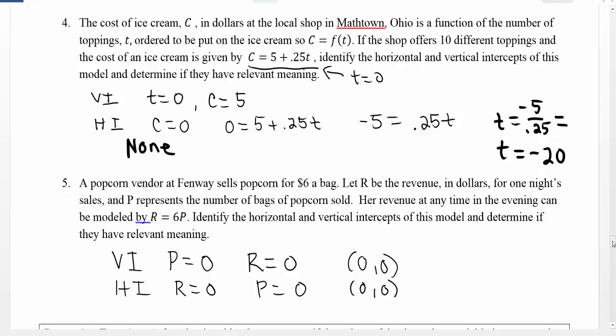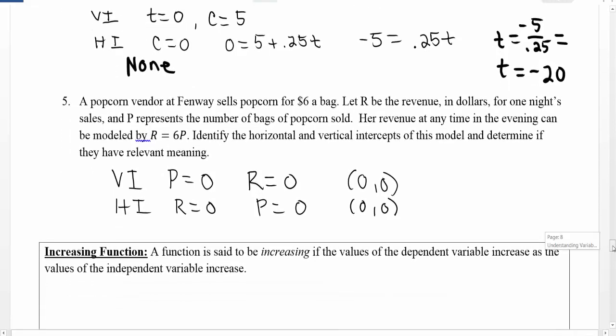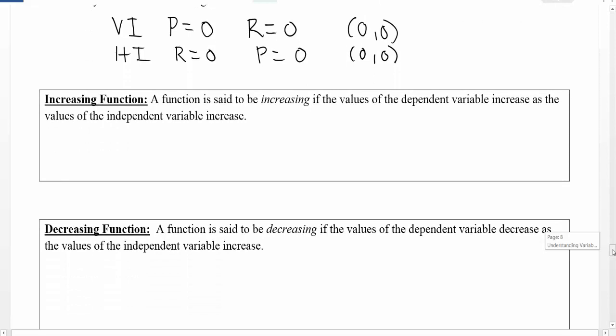So being able to see them or identify them from our functions is going to be an important part of the things we do later on. The next step in describing our functions is going to be to talk about when our functions are said to be increasing and when they're said to be decreasing. This is going to become the underlying premise of a lot of analysis that we do later graphically in this calculus course. So this is a first step to laying the foundation for our graphical analysis.